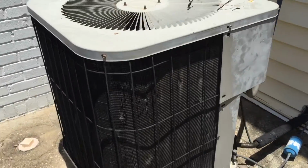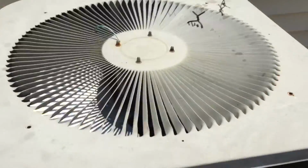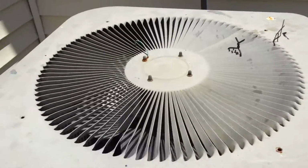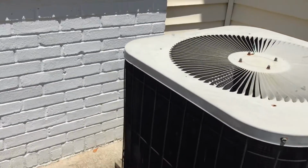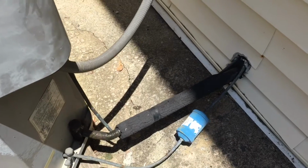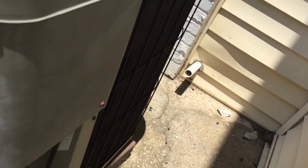Yeah, here it is. Oh, it just cut off. Yeah, there it is. So yeah, it just shut off. You can see that it has a new fan motor and fan blade set, and the accumulator and line sets are all nice and sweaty. And I actually can't ride my bike here, so I'm just walking my bike.